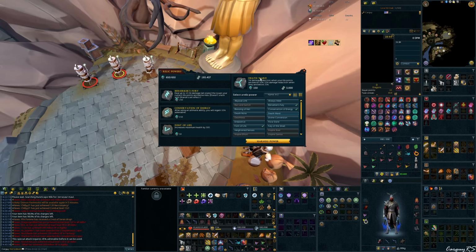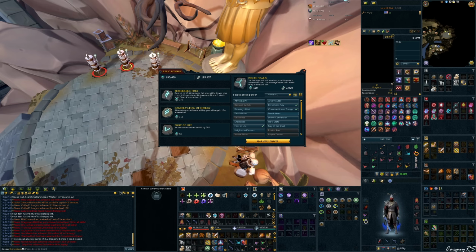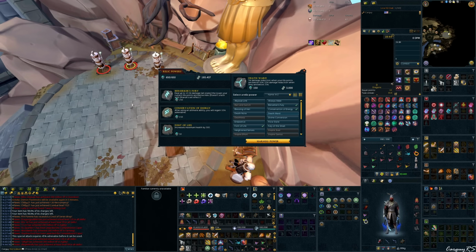Both have their positives and negatives, however the one constant I would say is COE, and whichever two you pick is going to be more boss dependent than anything else. So just play around with either setup and find out something that works for you depending on the boss that you are killing.